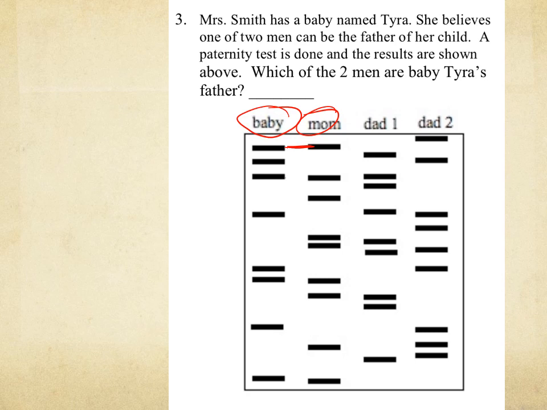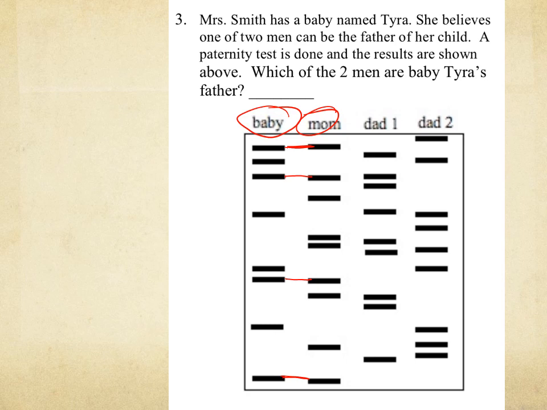So this sure looks like it came from mom because they seem to match up. The next one down, this one does not match the mom, so we've got to look for that. I'm going to go back and circle those in a minute. This one seems like it came from mom, and the one at the bottom looks like it came from mom. They're a little bit offset, maybe not perfectly lined up, but they're close enough that it looks like that's where mom's DNA was found.